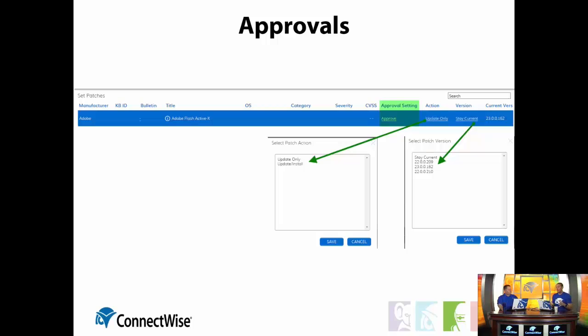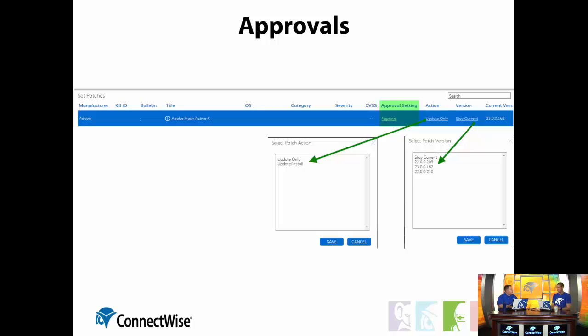And that's really the big difference between third-party patching and my other patching. Still going by the classification, still going by the update policy for the day and time. The only difference for third-party is this version control, and I select whether or not I want to install it or update, and I can control the version. Not as difficult as most people make it out to be.